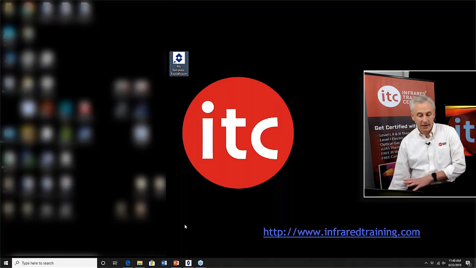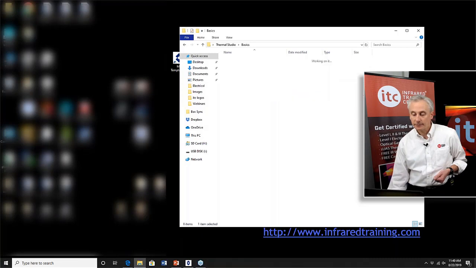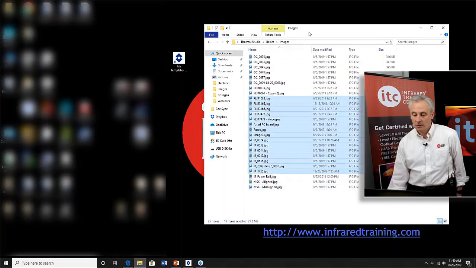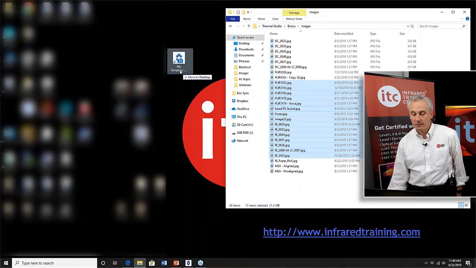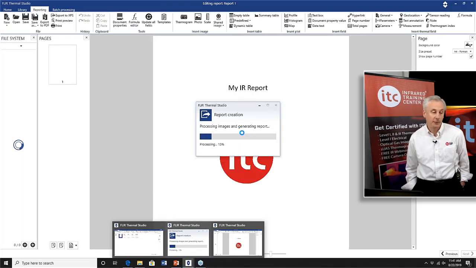So now instead of going into Thermal Studio, I can go to my folder and I can select all my images. And just drag them from here, drop them onto here, and it makes a new report.